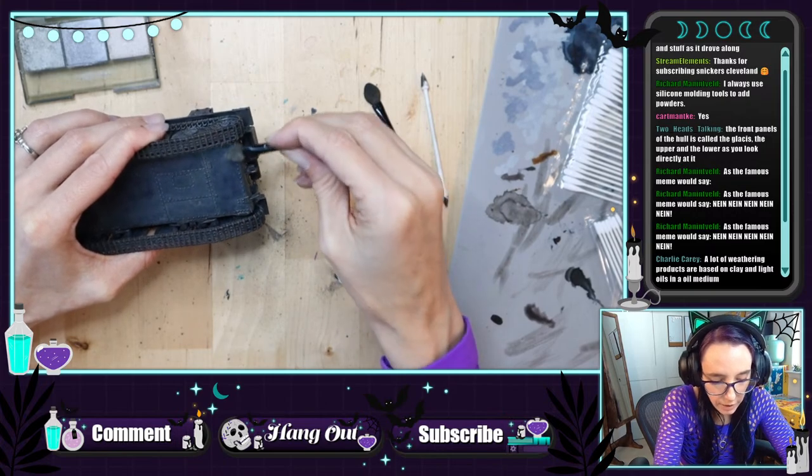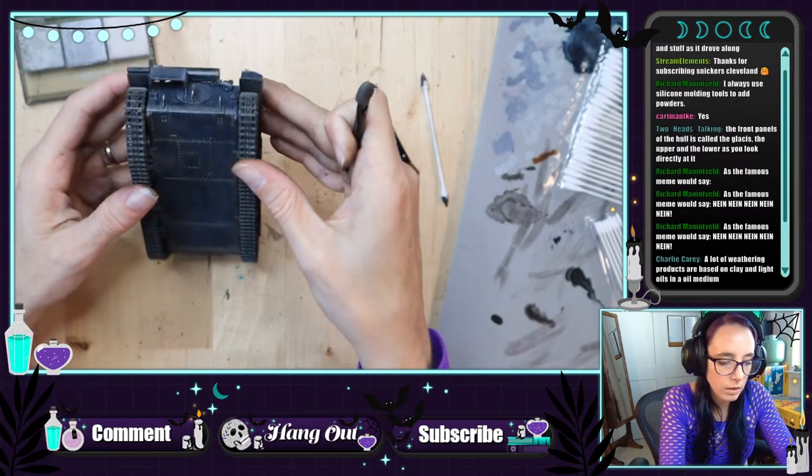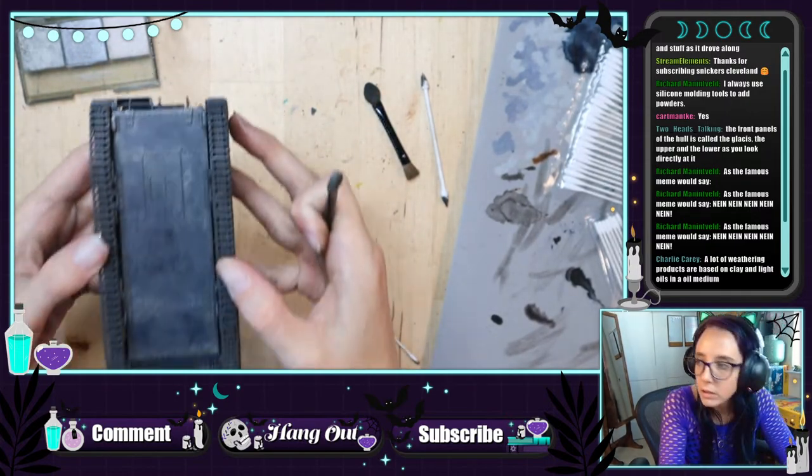There we go. I am liking that a lot. It's blowing away some of the excess powder.